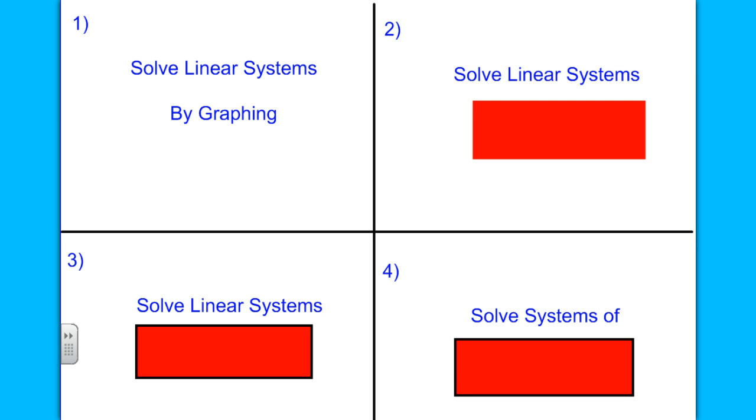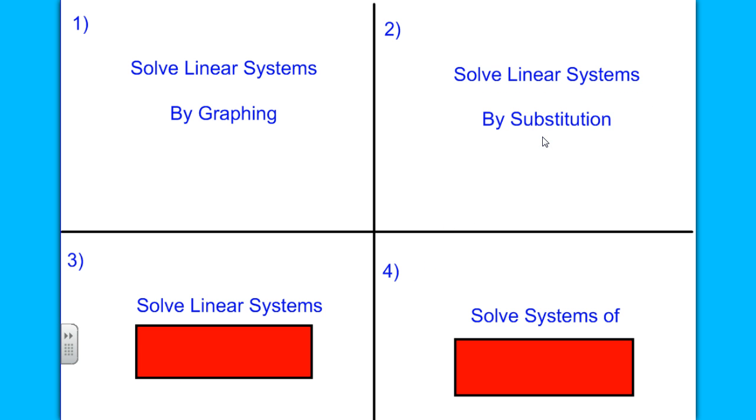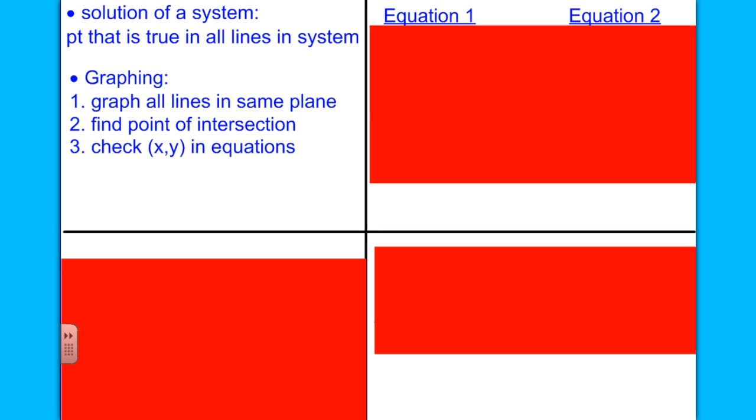So after solving by graphing, we went to solving linear systems by substitution. Okay? We will write the steps to doing this, and then we'll go do one. When we learned this, we actually did one and then wrote the steps, right? So I think you've had enough practice. You should be able to understand these steps as we write them right now. And I'm really proud of how this is set up.